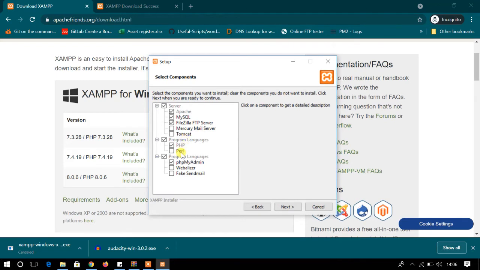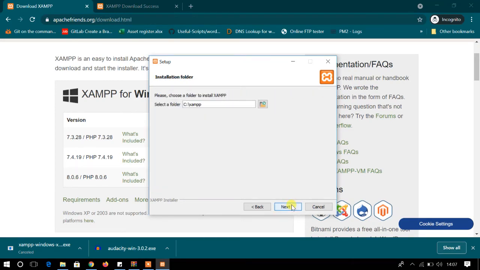After choosing your desired packages, you need to click on next. If you need all the packages, then you have to check all of the options and then click next.